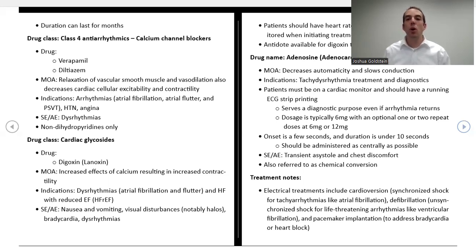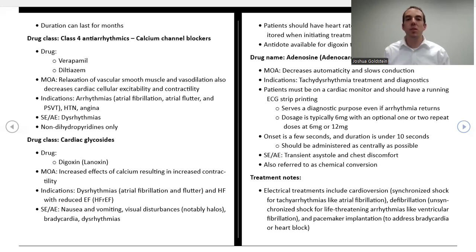When we're giving this medication, we always want to give it as centrally as possible, meaning in an AC or even in an EJ or IJ, because this medication is going to be gone in seconds. This medication lasts for less than 10 seconds, again, because every cell in the body is gobbling it up. It's free energy. So because it goes away so fast, we always want to give it as centrally as possible so that the heart is actually the one that gets to gobble it up so that it works. If we have an IO or something, that's going to be much less ideal, but we can still do that.